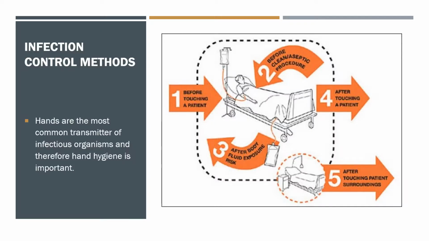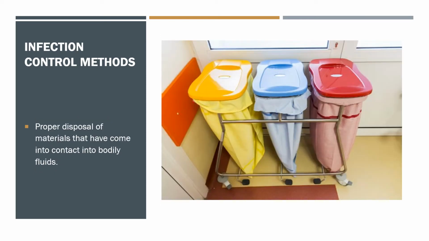Hands are the most common transmitter of infectious organisms, and hand hygiene and hand washing is very important. You want to wash your hands before and after touching a patient or after touching the patient's surroundings. You especially want to wash your hands after exposure to any kind of bodily fluid, especially if you know that this patient has an infectious disease. Standard precautions would just be to treat every bodily fluid as if it has the potential to be an infectious disease or have infectious germs.